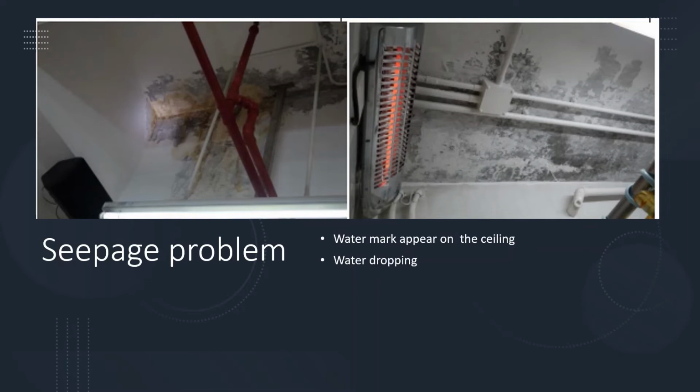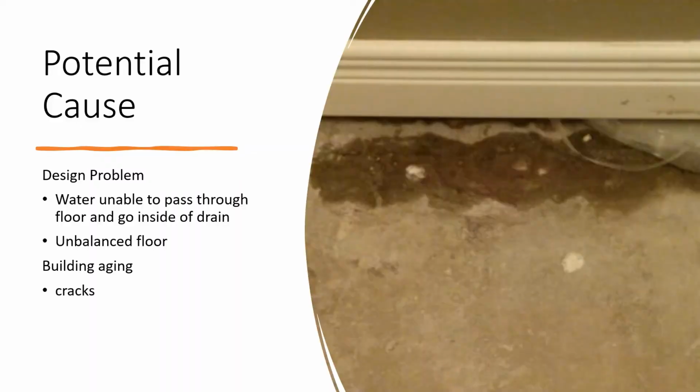The water starts dripping from the ceiling, and the worker has to use a bucket to collect the water and prevent the elderly from slipping. Also, the watermark in the room 2 bathroom starts to spread outside of it, reaching the corridor. Let us discuss some potential causes which lead to the seepage problem.